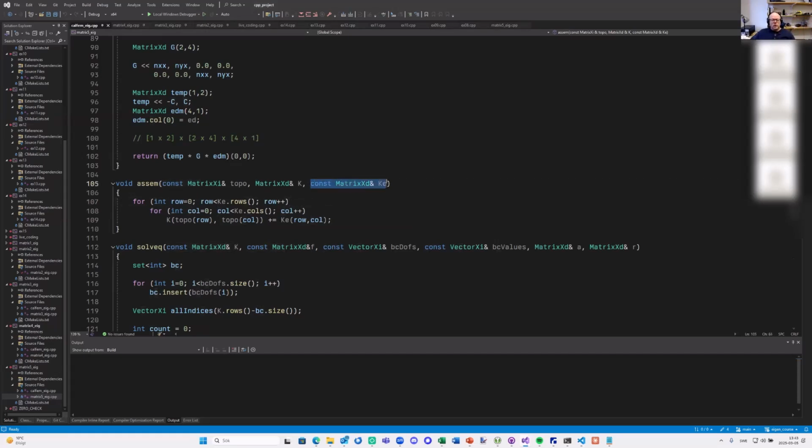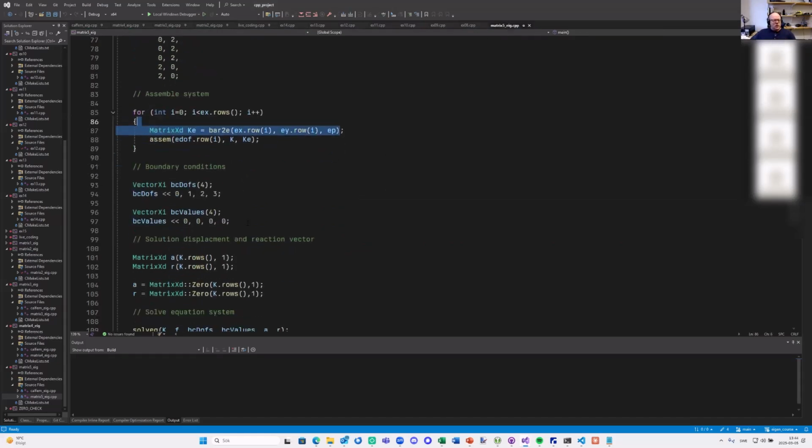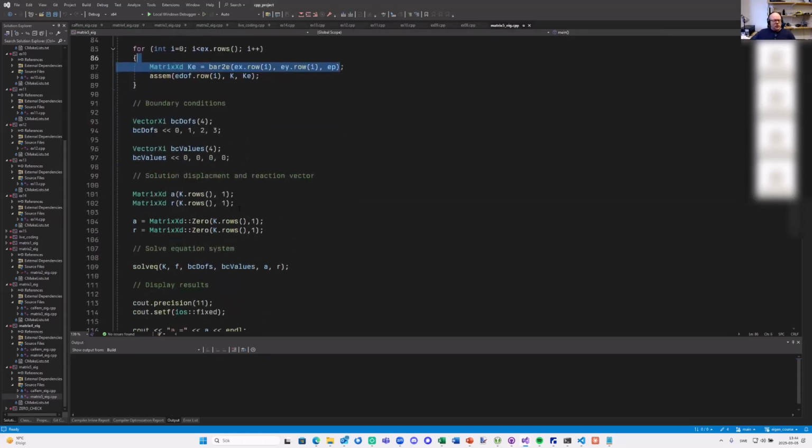And I have a local stiffness matrix here as an input. And that is also not modified, it's used inside here. But you can see here that I use K and I assign the global stiffness matrix here using the indexes here. And then I do plus equals, and then this like this here. And then I do some other stuff here, and then I calculate the solution.